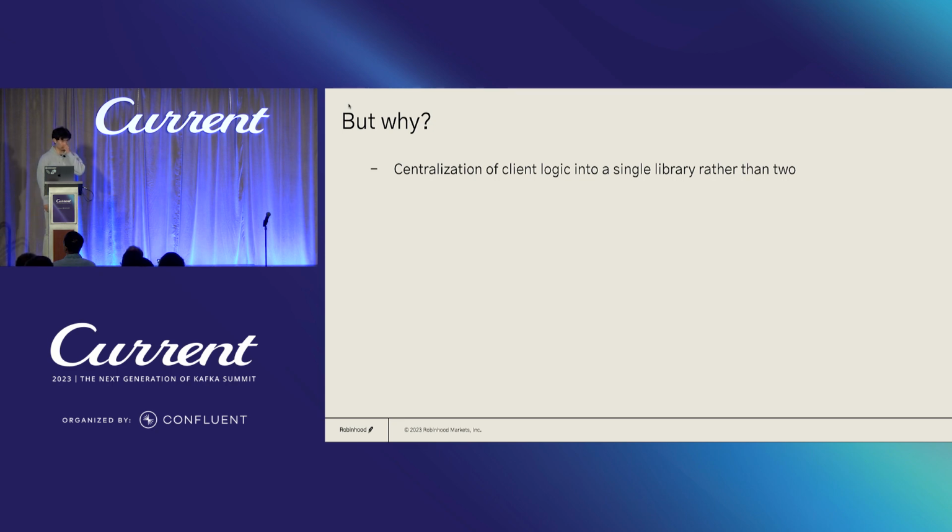So one thing was that we quickly found ourselves maintaining two different client sets here. We have the Python clients, which are very well used, as well as the Go clients. And we do have Robinhood-specific logic that's scattered throughout these two different libraries. For instance, we have a lot of logic around dead letter queue, which utilizes a retry topic as well as a Postgres table for persistence. That sort of logic is scattered throughout both of these, and we found it really easy for one of them to have a bifurcation of logic that doesn't exist in the other.